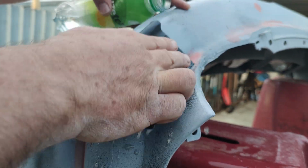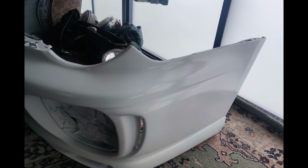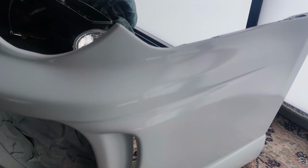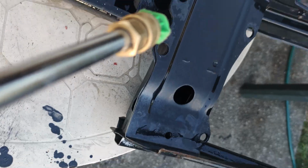I take the worst thing first, which is the spoiler. So much filling and sanding and filling ensued. The result was pretty encouraging. Then the bumper impact bar was okay-ish, but if you're going to do a good job, it'd be rude not to.